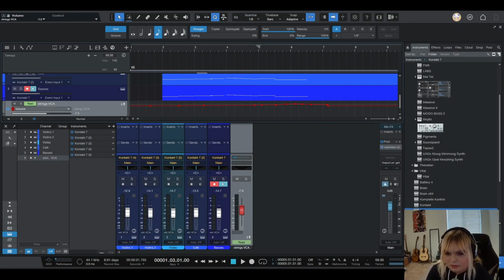Okay, so I did a little bit of work there. It didn't take too long, and it wasn't too much, but it adds a little bit more. Basically, all I did was play with the levels on the mix a little bit to balance out those strings. Some of that stuff was pretty harsh and pretty loud. Then I added a VCA channel so I could automate them all at once. So here is what that sounds like.